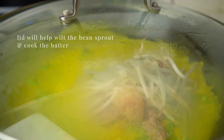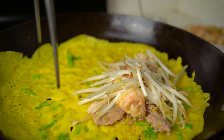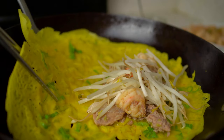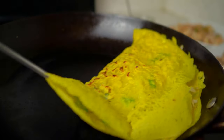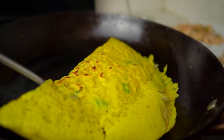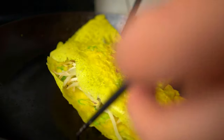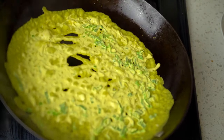Cover with the lid for a minute or so. It doesn't take long to cook. Let it cook for another minute without the lid. Fold it over and plate it up. You can always patch up any large holes with more batter, just like this.